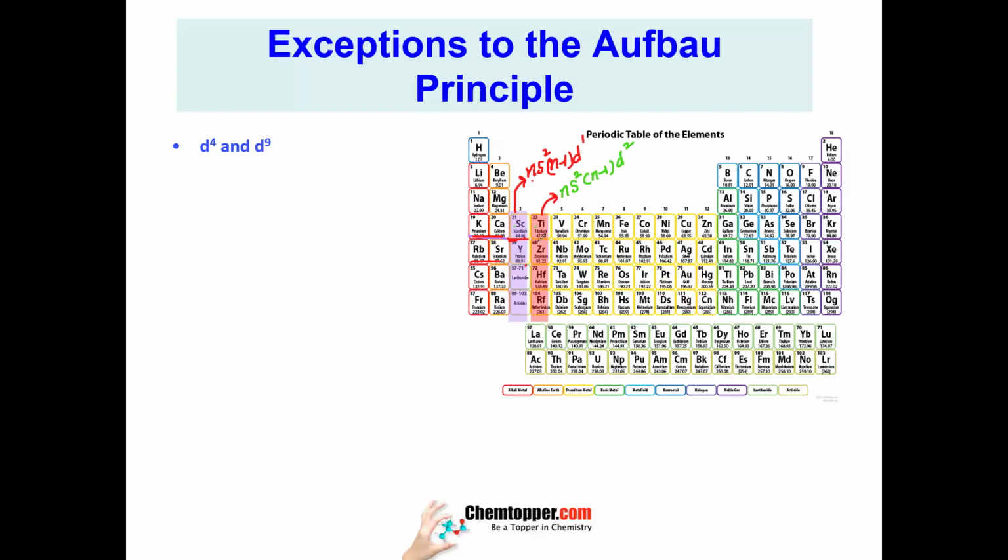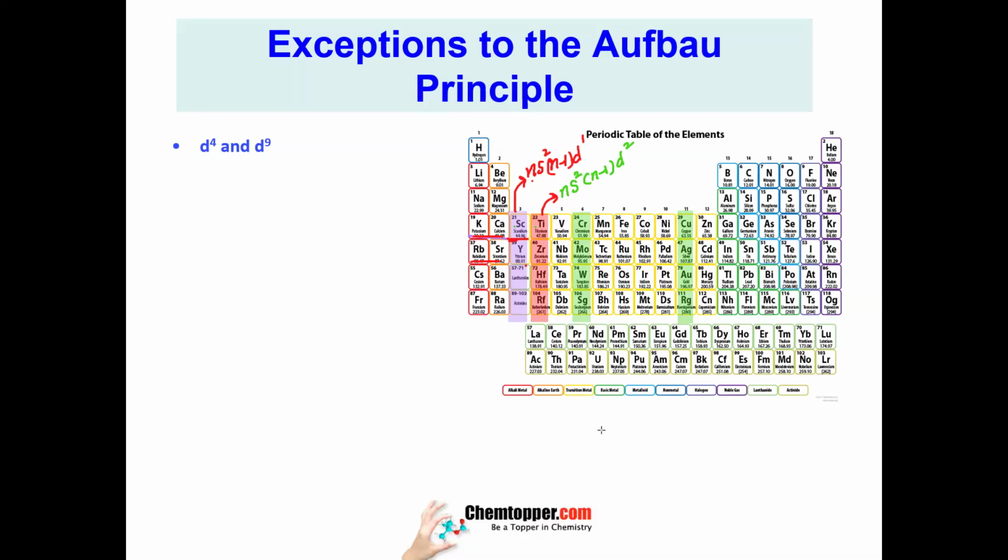Are you getting this, children? Please confirm. Is it clear? Yes or no? Because then I'll start asking questions. Okay. Bhavya is saying yes. So Bhavya, after understanding the exceptional behavior, can you give me the general configuration of the chromium family, the one which is more stable, and of the copper family? Yes, please, all of you.